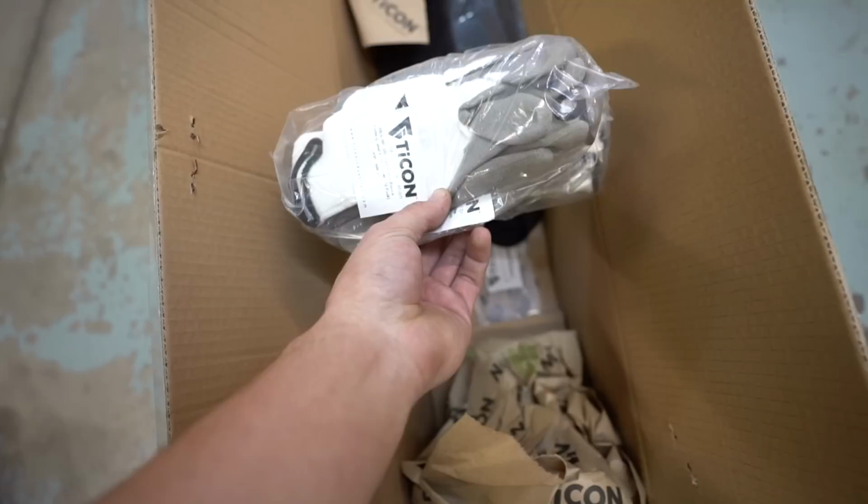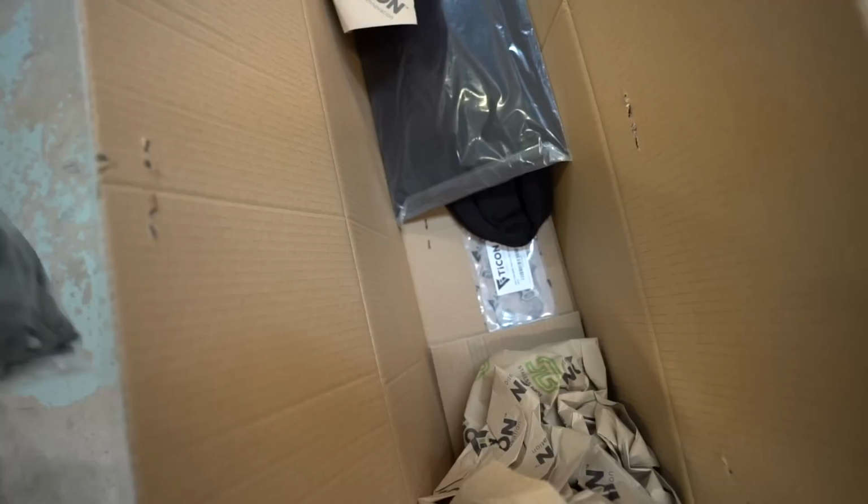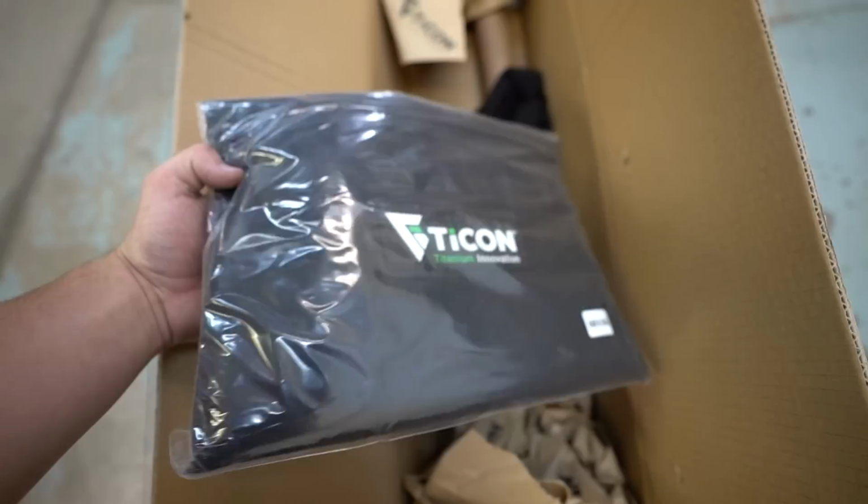So check it, they sent some really nice gloves. These are their Ticon gloves. They are nitrile or something. They're coated so that way you can touch the titanium without smudging it everywhere. So thank you guys for that. This, I believe, is some pouch. I don't know what this is. I'll open this here in a little bit.